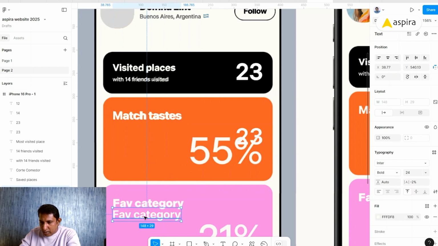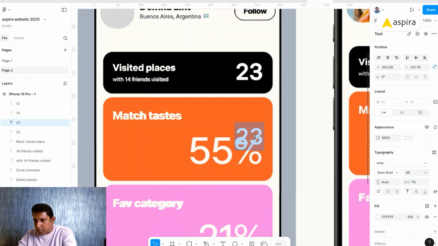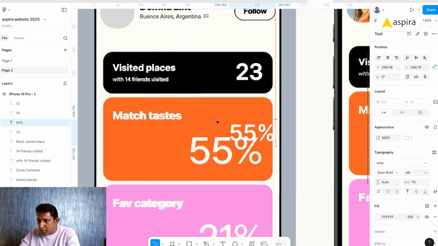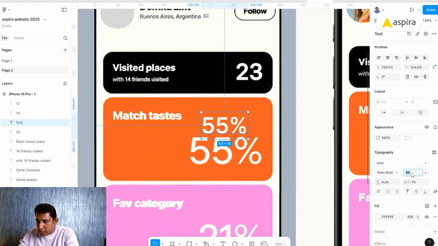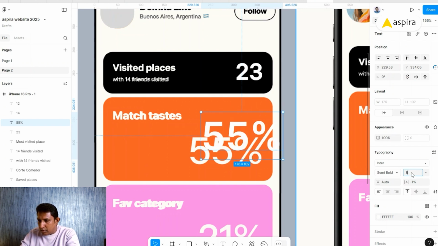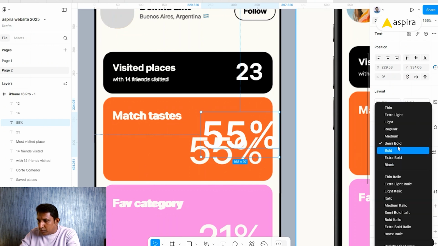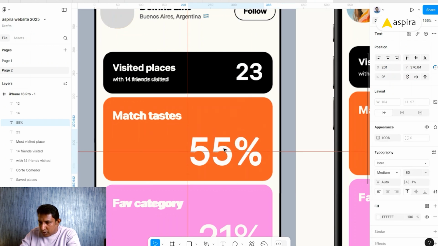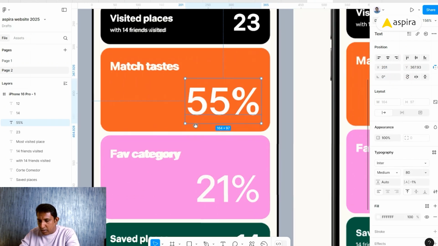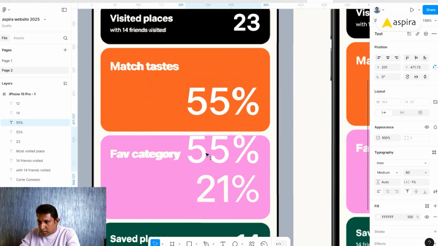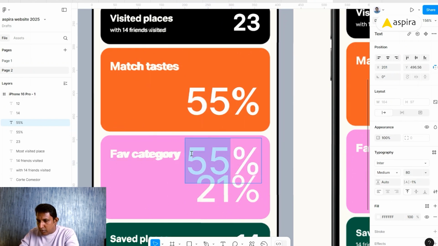So favorite category, and this one 55 percent. All right, so 84, no, 80, not semi bold, it should be medium. Yeah, it fits perfectly. Then 21 percent.